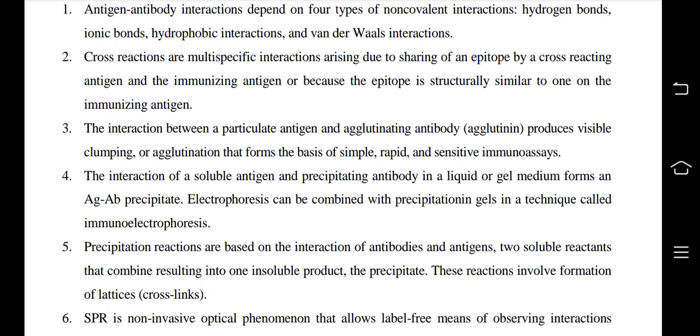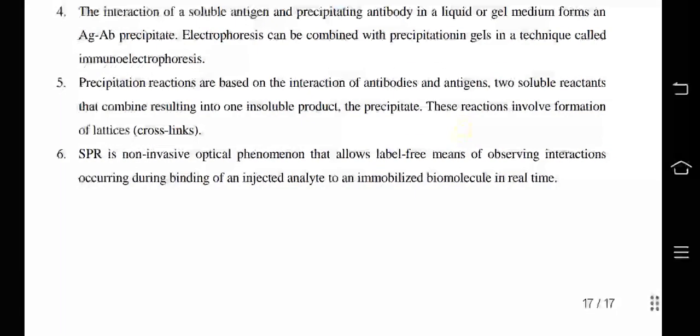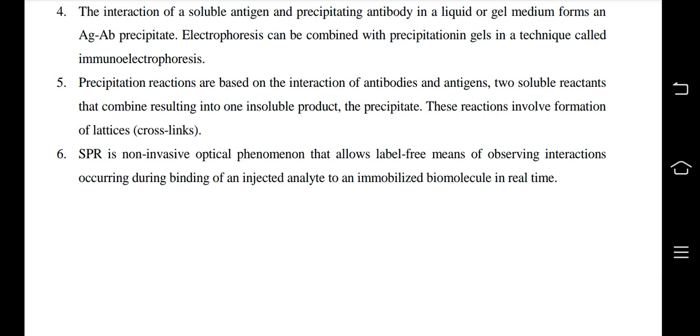The interaction of soluble antigen and a precipitating antibody in a liquid or gel medium forms an antigen-antibody precipitate. Electrophoresis can be combined with precipitation gels in a technique called immunoelectrophoresis. Precipitation reactions are based on the interaction of antibodies and antigens, two soluble reactants that combine, resulting in one insoluble product, the precipitate. These reactions involve formation of lattices and crosslinks. SPR is a non-invasive optical phenomenon that allows label-free observation of interactions occurring during binding of an injected analyte to an immobilized biomolecule in real time.